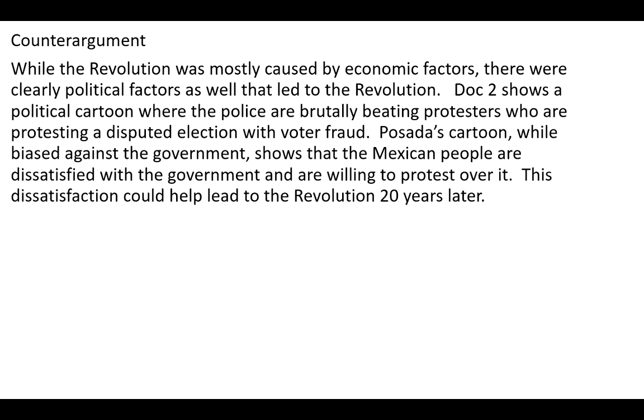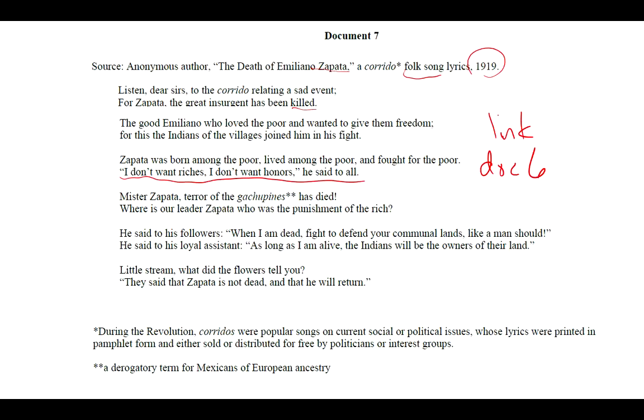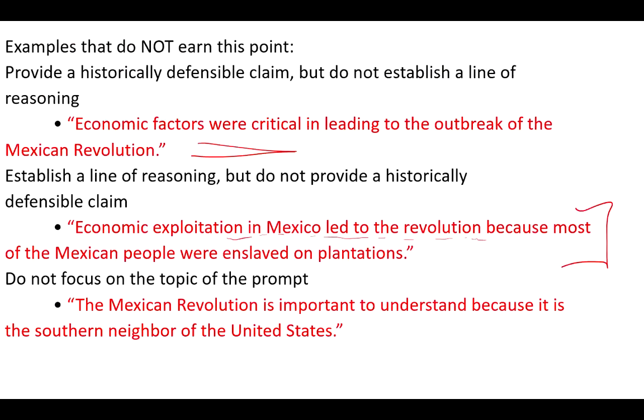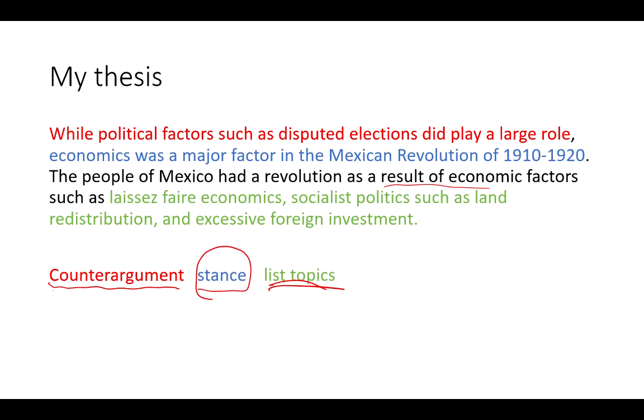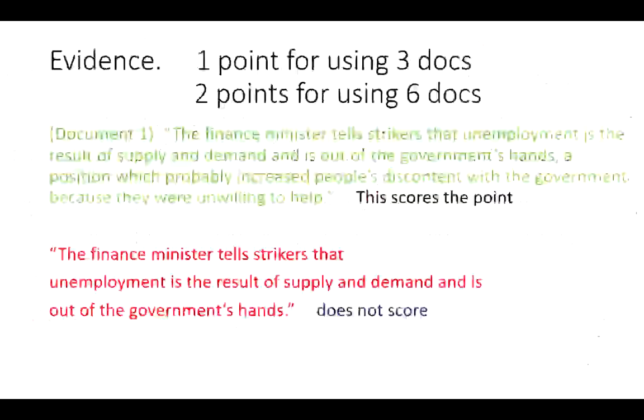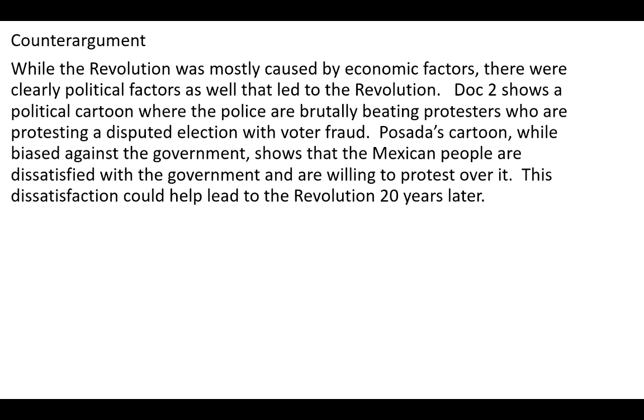And then I'm going to have a counter argument. So remember my thesis? I started with my counter argument. I said, while political factors such as disputed elections did play a large role, now I'm going to talk about my counter argument. While the revolution was mostly caused by economic factors, there were clearly political factors as well that led to the revolution.